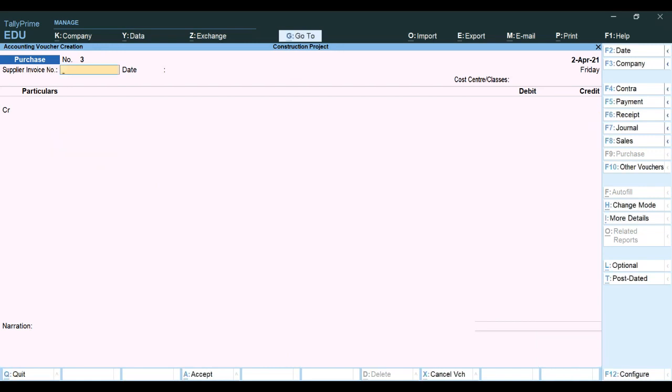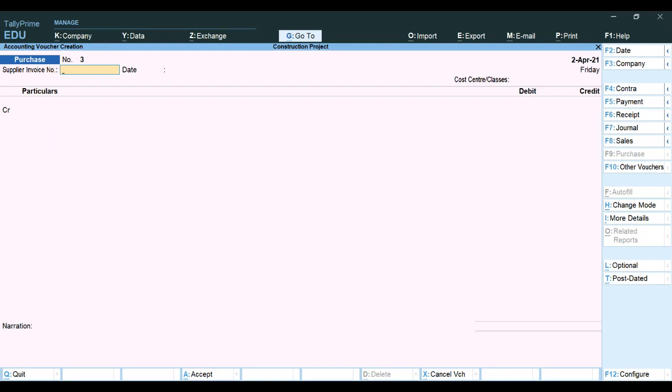Now come to the next part, that is 1/5/21. That means 1st May, purchased stone and sand, two different items. One of the interesting parts is how to provide two different items and three different locations in a single voucher.